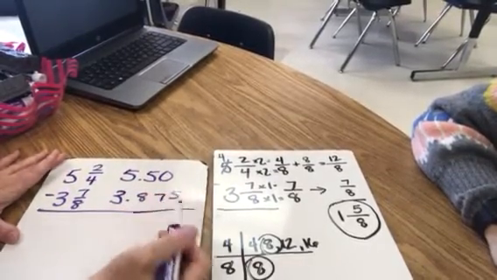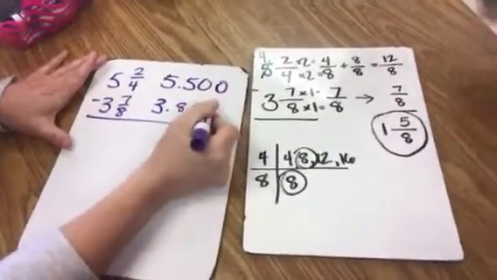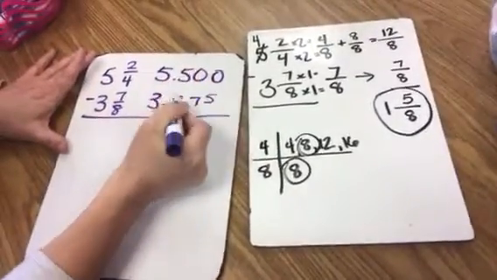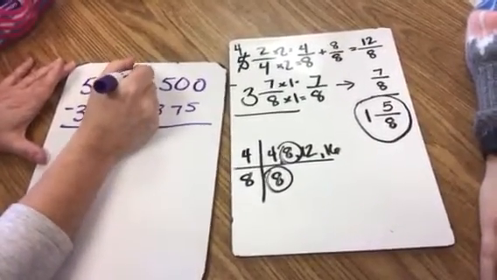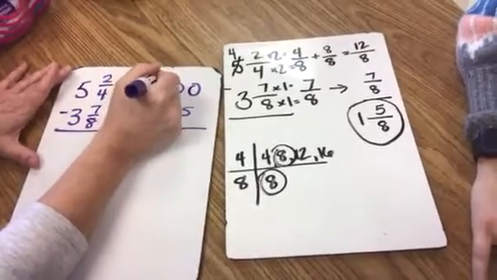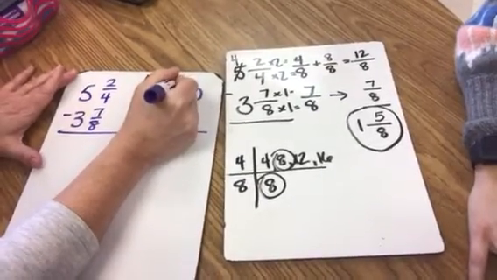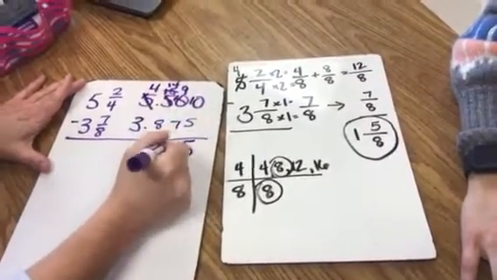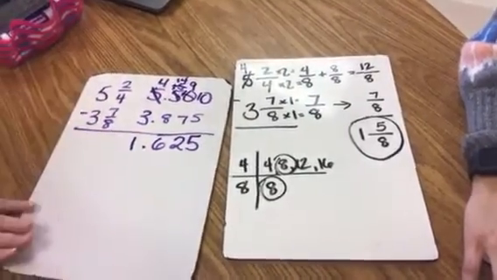I don't look very lined up here. So I need to add another 0 up here so I can line up all of my numbers. I cannot take 5 from nothing, and I cannot take 7 from nothing, 8 from nothing. I come over to my whole number and I borrow and I bring over here, and this becomes 15, but I have to borrow. Now I can subtract. Oh, it's the 1 same.